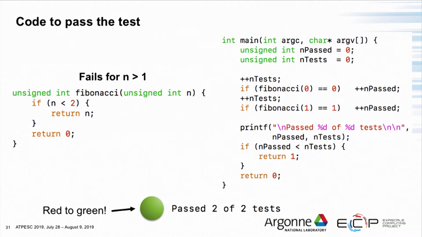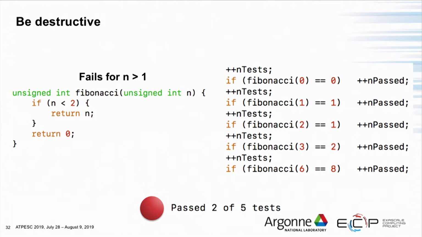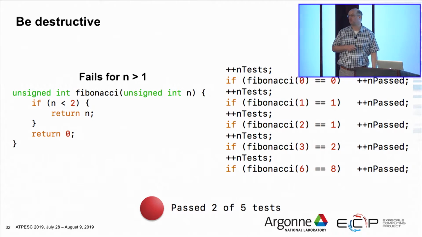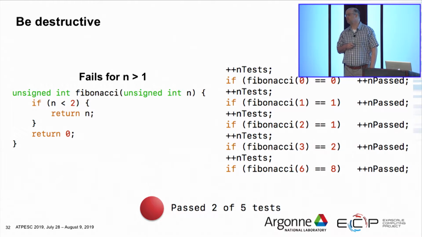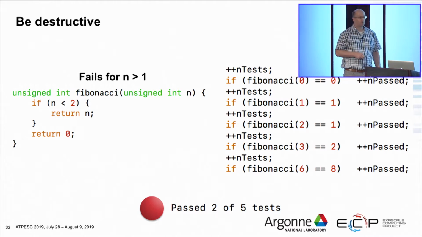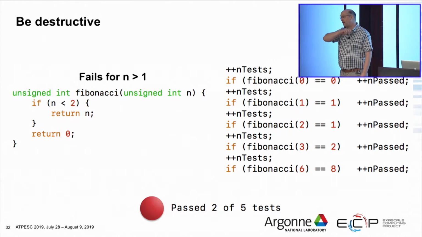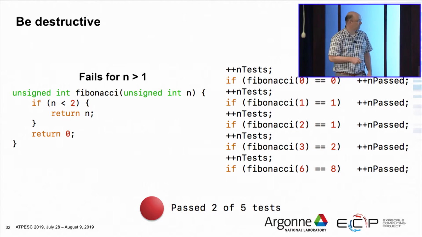However, obviously we know that this code is not yet fully written, and the way we know that is that our test suite is currently deficient, right? It just doesn't have enough tests in it to be able to confirm that it's working. So then we're going to be destructive, and we put in 3 tests that we know should fail. So we ask for the 2nd, the 3rd, and the 6th elements in the series, and we run that. Just 2 out of 5 tests are passing exactly as we expected, so we're back to red. We like that. We're happy.